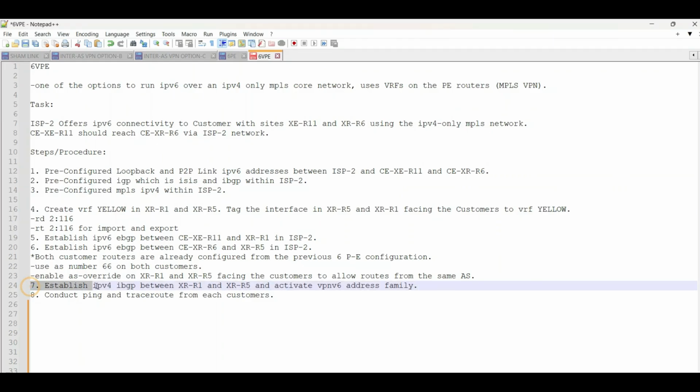Let us proceed and activate VPNV6 address family under the IBGP neighborship between XR Router 1 and XR Router 5.